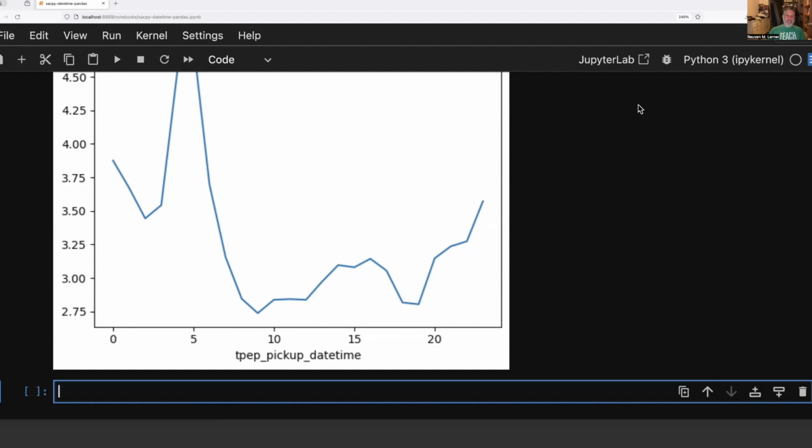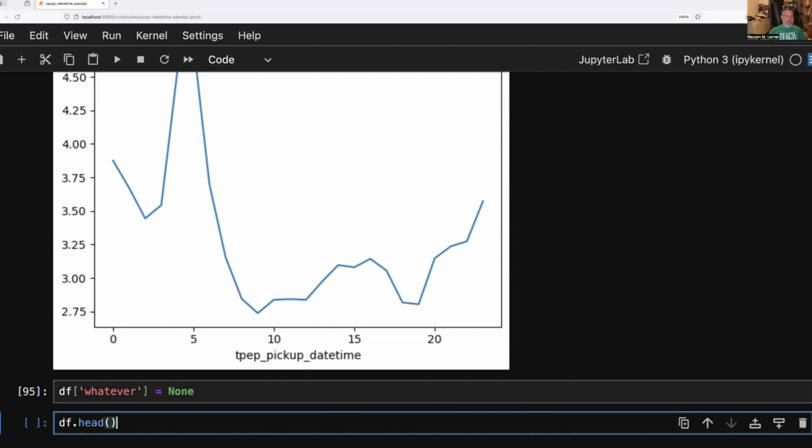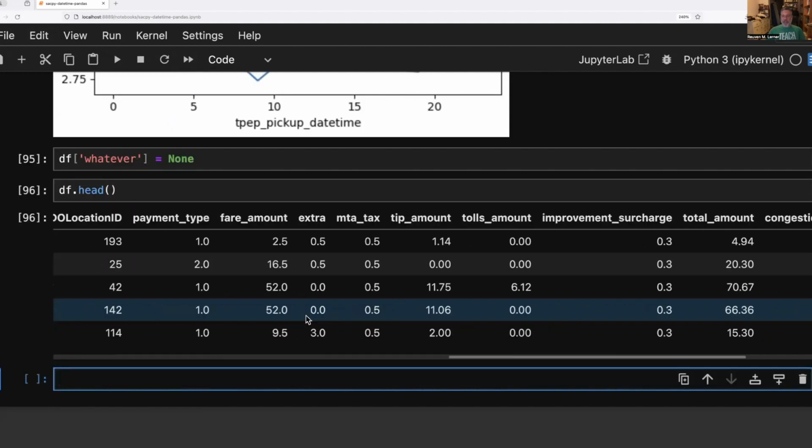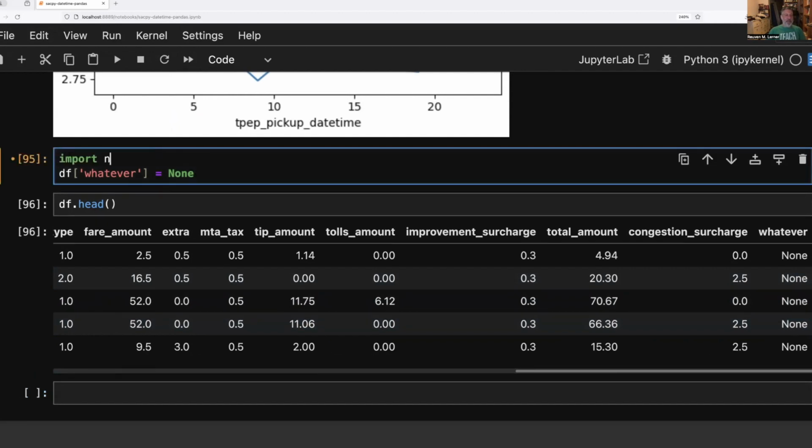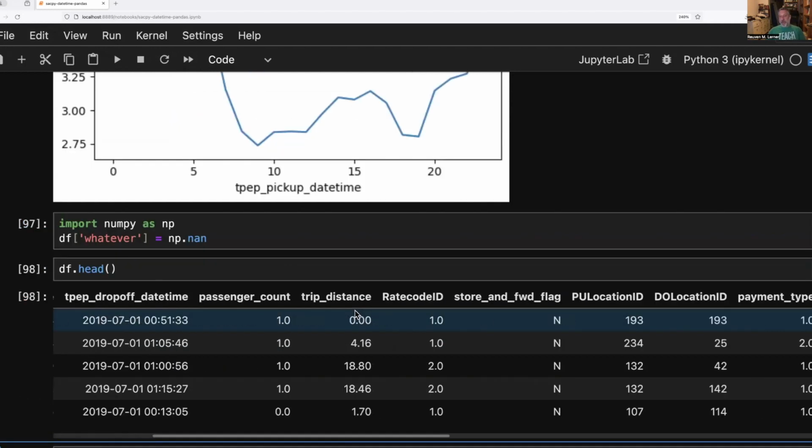Well, I mean, you can always add columns to a data frame, and those could be empty and those could not be empty, right? If I were to just say here, df, whatever equals, well, I guess I have to add something there, but it could be NaN. It could be None, right? Now, if I say head, so if we scroll all the way to the end here, oh, it's None, not NaN, but fine. We'll import numpy as np, and we'll say here np.nan. There we go. And now those are all going to be NaN values.